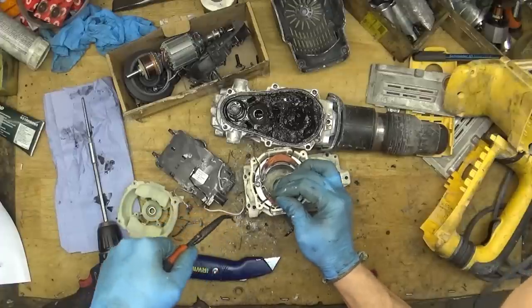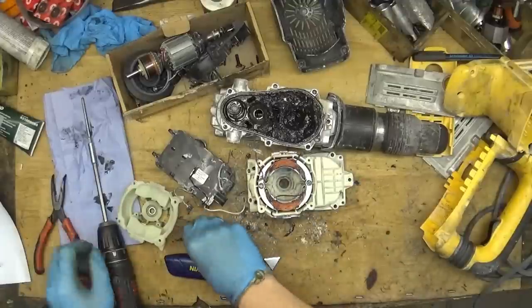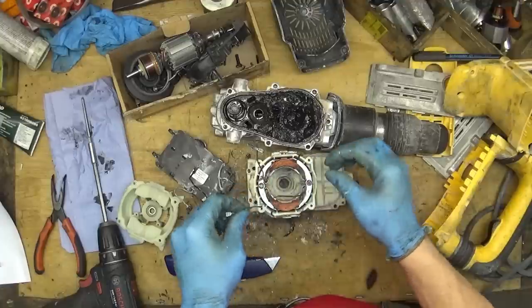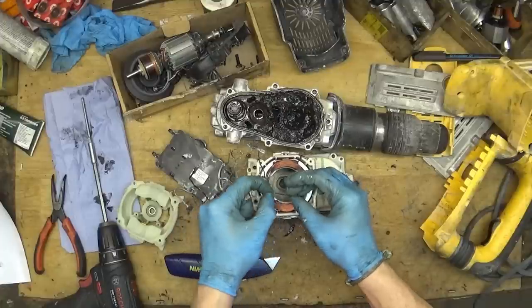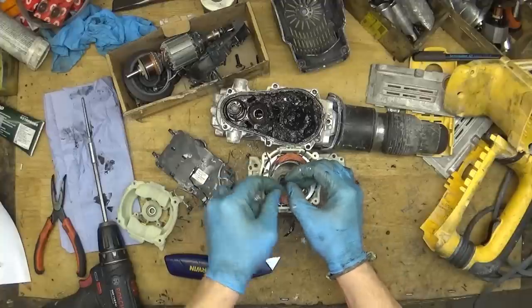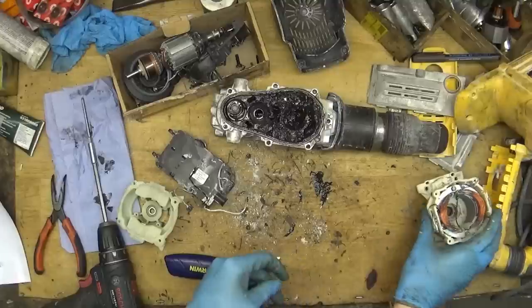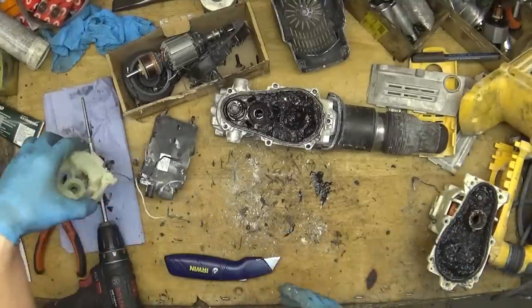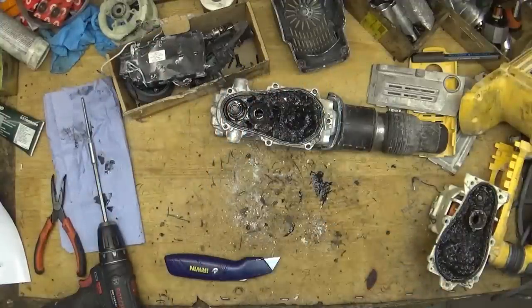And for this one, we have two options. Yep, it was repaired some time ago, and we have two options. We can replace all the field to get new wires, or we can solder it. What I don't like is that the wire Dewalt put here is solid, and of course it will last shorter than flexible wire.